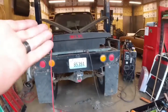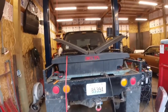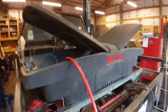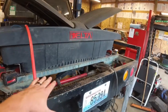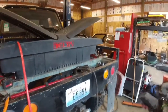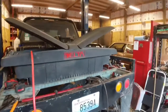Okay, so I had this box in the back of my truck when I had the 22R in the back of it, and unfortunately where the radiator and the fuel cell and all that went, I couldn't put it back there anymore. So the more I thought about it, the more I was like, man, I really need this thing to be in here again. It just makes a lot more sense. Granted, I wanted to build a box under here and have a nice tilt thingy and all that, but at the end of the day, I'm really not going to do anything with this. So I figured, what the hell, I'm just going to carve it up and see if I can make it fit. Well, I carved it up and made it fit.